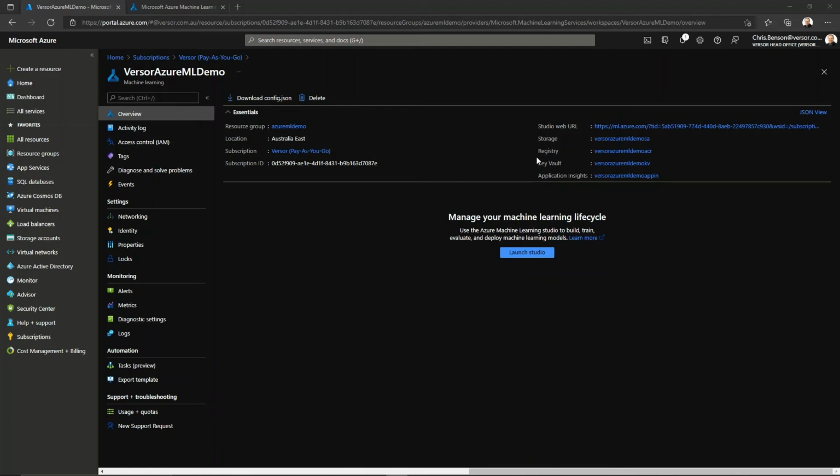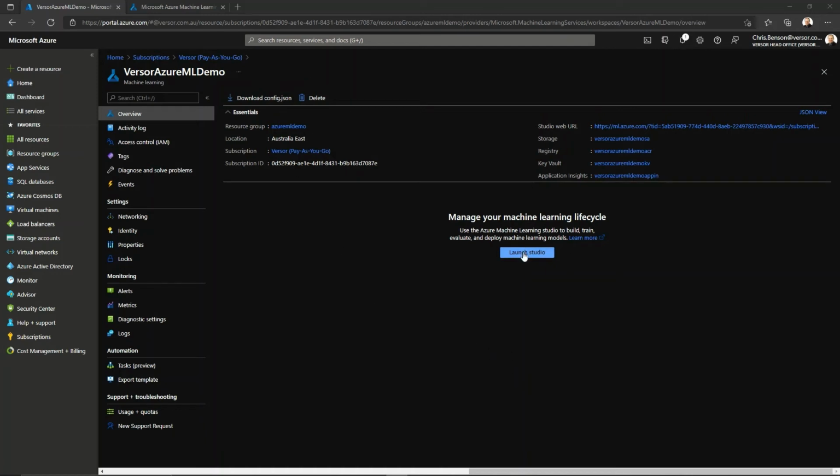So storage, a container registry if you're going to use container instances to do some of your inference or training, a key vault to store your secrets, and Application Insights, which is very important, especially around the inference part, to monitor the performance of your models once they've been deployed into production.